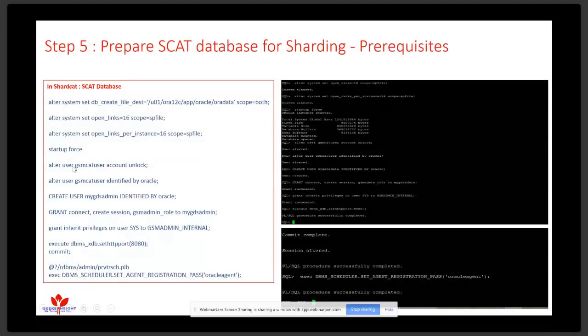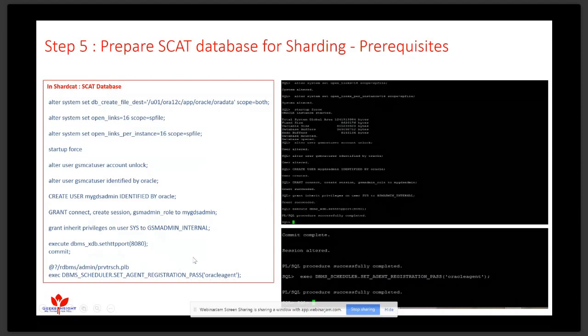You also need to create the GSM catalog user and the GDS admin user with some privileges. And you also need to open port 8080. In fact, if you want to configure anything from DB Express or the Enterprise Manager console, you can. You also need to register your particular node with the agent registration with a particular password. You can keep that.